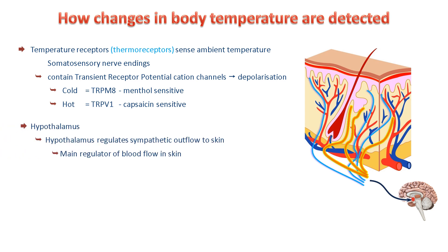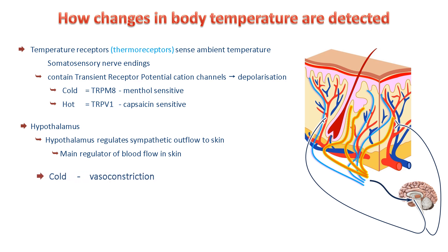The hypothalamus is the central regulator of temperature. As well as detecting sensory inputs from the periphery of the body, it also detects core temperature from the blood flowing through it. The hypothalamus is also an integration and control centre for the autonomic nervous system, which is the main regulator of blood flow to the skin. The hypothalamus adjusts the autonomic output to promote constriction of the arterioles and anastomoses when it is cold, and dilation when it is hot.